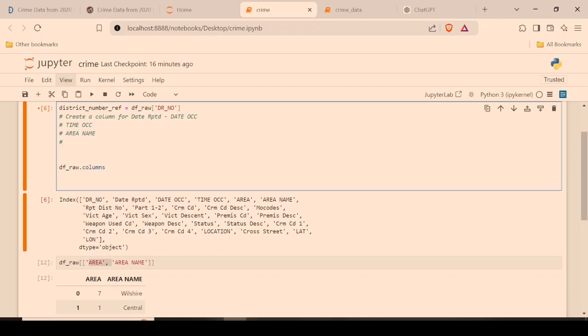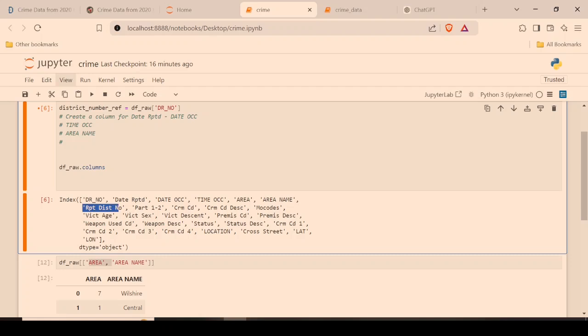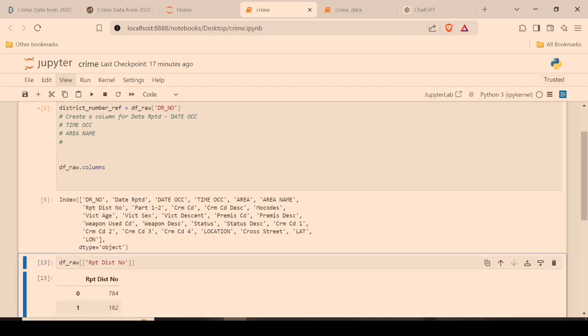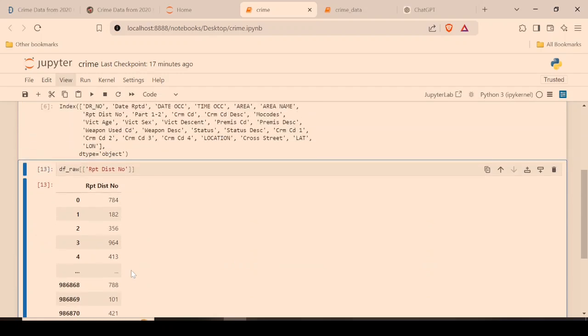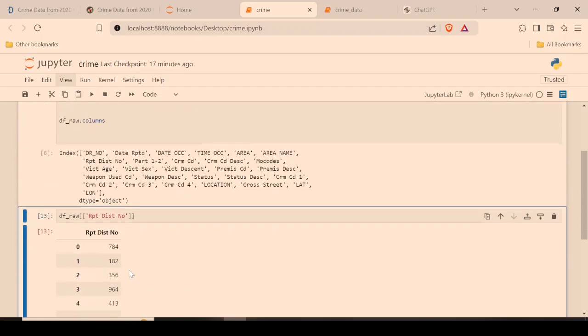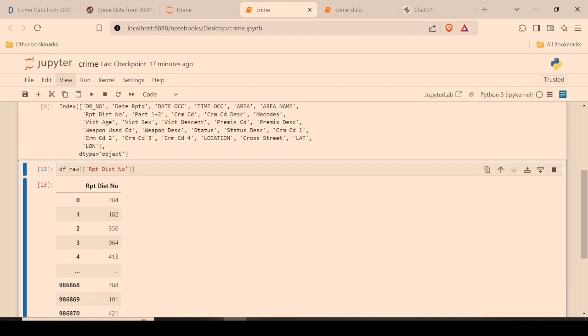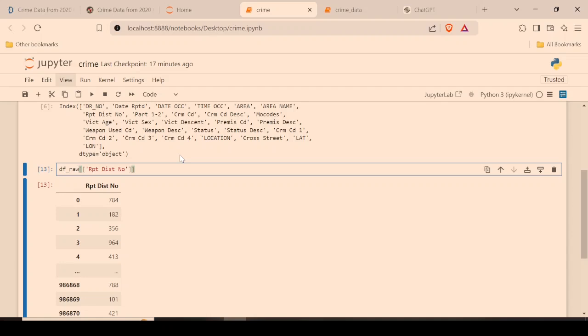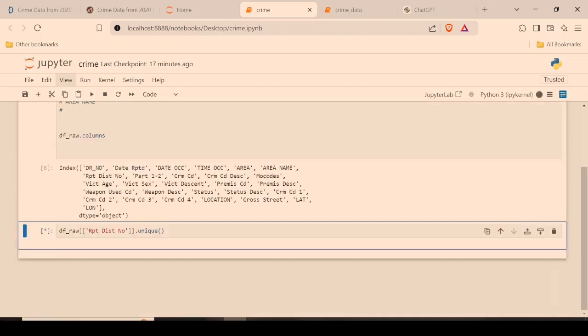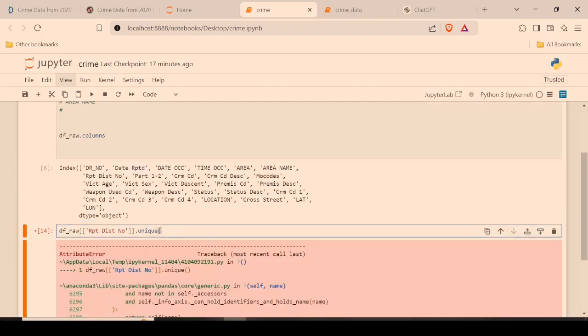What do we have? Report. I think it means reported district number or something, but let's take a look at what this is. So it's district number. Let's take a look at how many unique values there are. If we type in .unique, no, that's not the one. Maybe it's just like this.